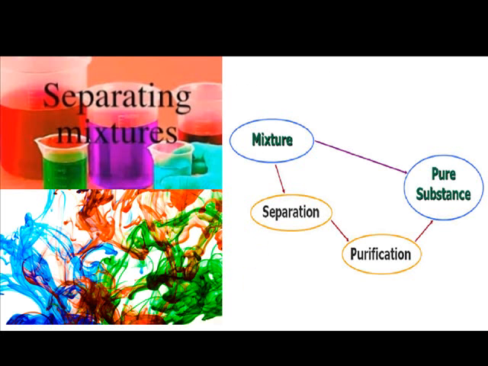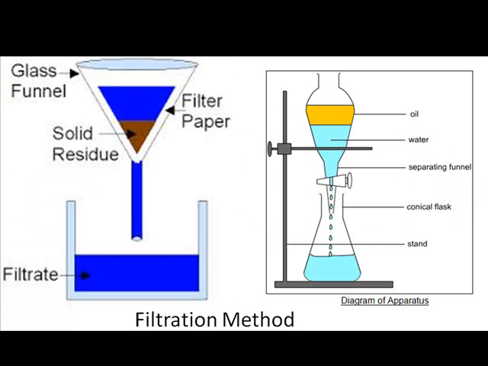Now, if you have a mixture of items, at times you want to separate what's in the mixture into separate pure substances. The classic example: think of having water and oil. That's a mixture. What if you want to separate the water from the oil? The ability to separate materials from each other in a mixture goes all the way back to the alchemists during the supposed Dark Ages. So let's take a look at how one does separate mixtures.